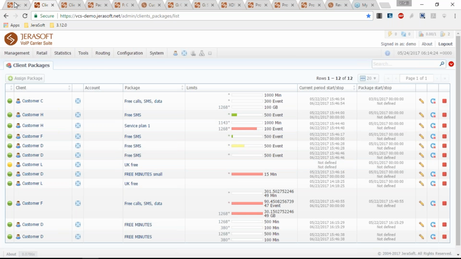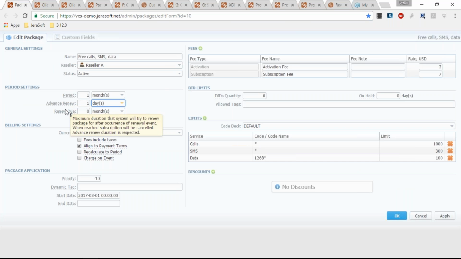Another very important option is Renew Due. This option defines how long the system will try to activate the package after the start of the new billing period when the customer doesn't have enough funds. When this period is over, the system will cancel the package for the customer.